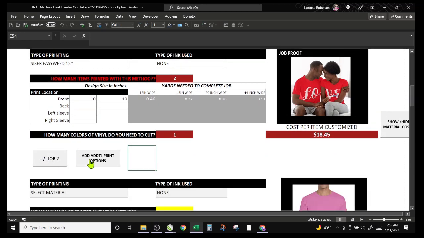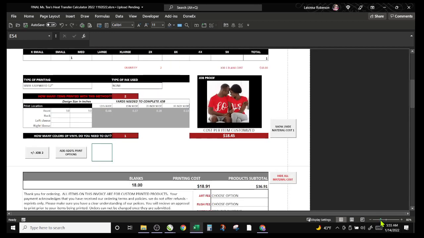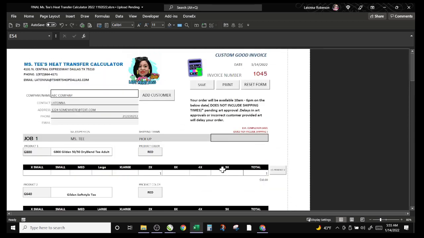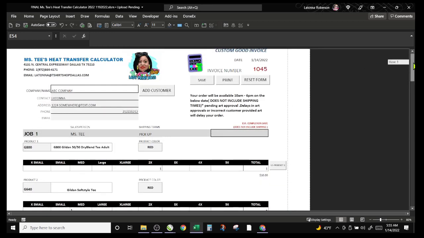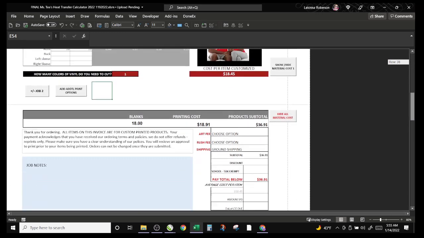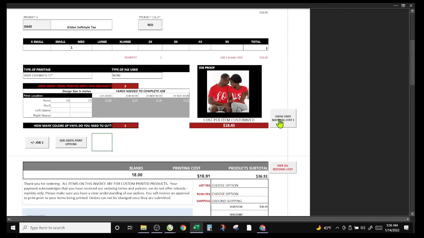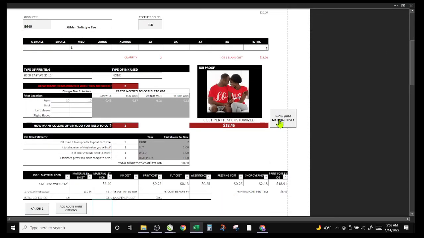Now, if I wanted to, I can hide those different options. Kind of zoom out so that you guys can see. So we have now created our first invoice, and this is how it looks. If you want to see some more details, I can click here, and this will show me exactly how I came up with these costs. And this is something that you want to hide. Your customers don't need to see this on an invoice, but this is averaging out the time it takes.